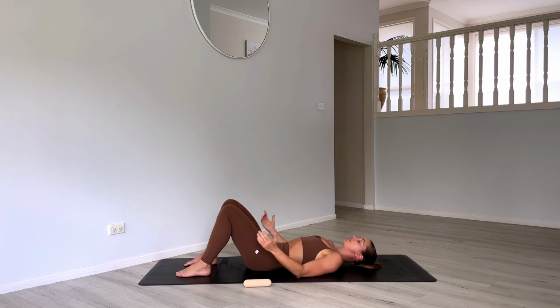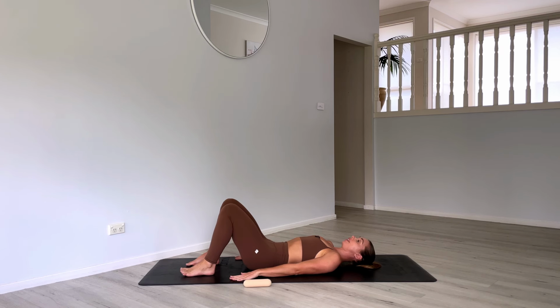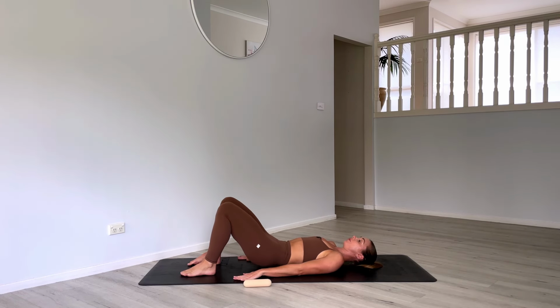And then just place those hands down by your side and neutralize that spine. So you're naturally going to have a little curve of that lower back, but not too much like that arch, overextending and arching. Let's begin with some bridges. Tucking that tailbone under, scooping the belly, driving those hips up, and slowly peeling back down bone by bone.